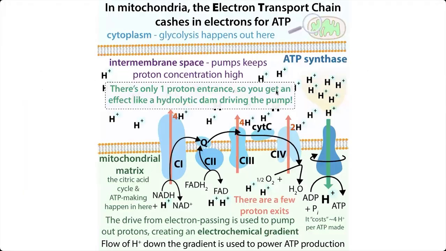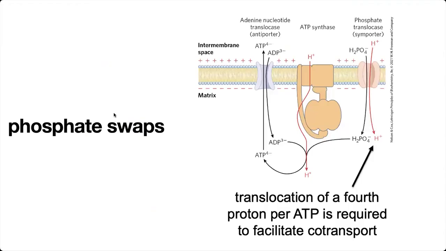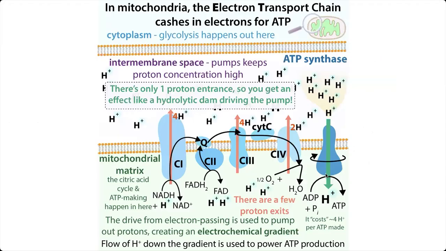Let's think about how many protons we need per ATP. So it's going to take 3 protons to actually go through ATP synthase in order to make 1 ATP. But we say it costs 4 protons per ATP made because we need to use a 4th proton in order to bring in a new inorganic phosphate group. So this H2PO4, I abbreviate this Pi, a lot of places indicate it Pi, that's standing for inorganic phosphate, and it's just a free-floating phosphate group. We need that phosphate group in order to make ATP.